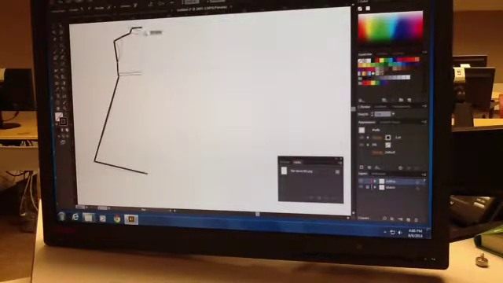Once I have half of my outline traced, I want to go in with the Convert Anchor Point tool, which is found in the pen tool menu, so that I can go in and adjust my curves. I'm going to click on an individual point, pull out the handlebars, and adjust my curve.